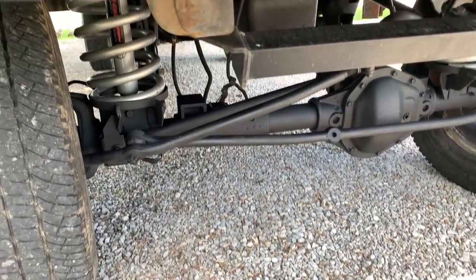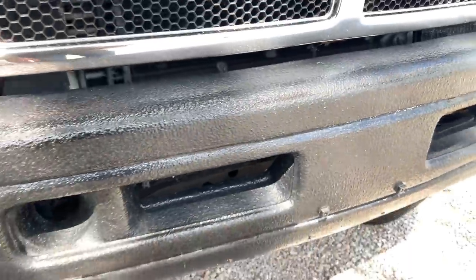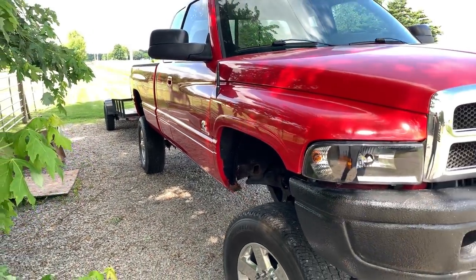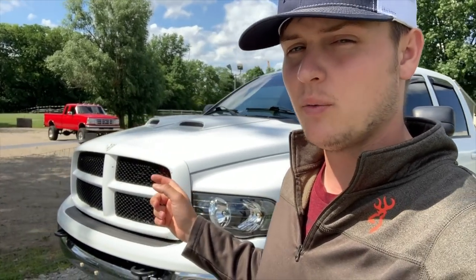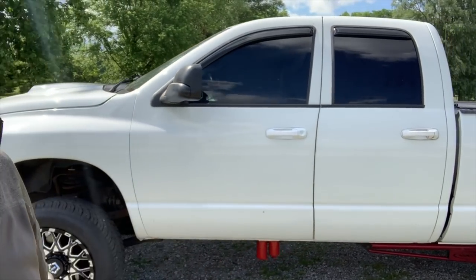Here's the axle from yesterday's video - got it all painted up looking new again, much better. We took it down the road yesterday and it looks good. We're going to be doing a couple of small things on Rosine today as well - applying some flat enamel paint to get that frame looking nice and clean. The giveaway for this truck is actually live - if you want to enter to win this 2005 5.9 Cummins plus five grand, the first week you can get 10 entries for every one dollar you spend.